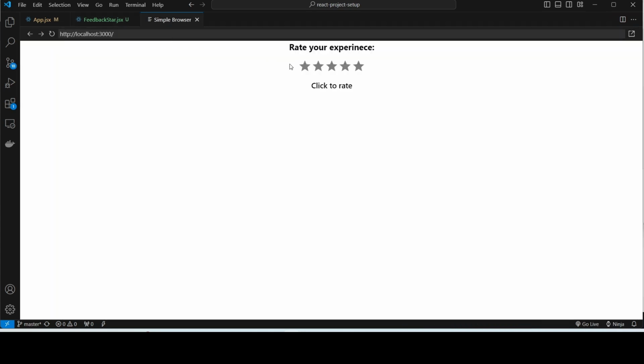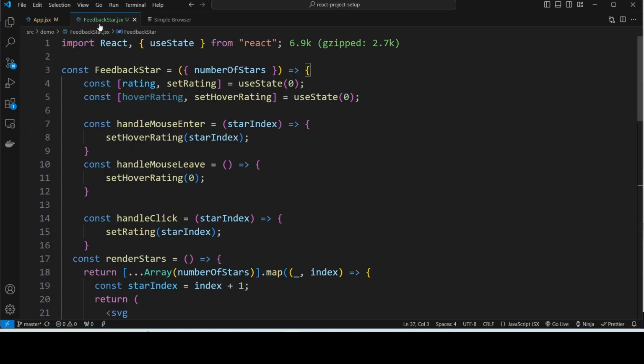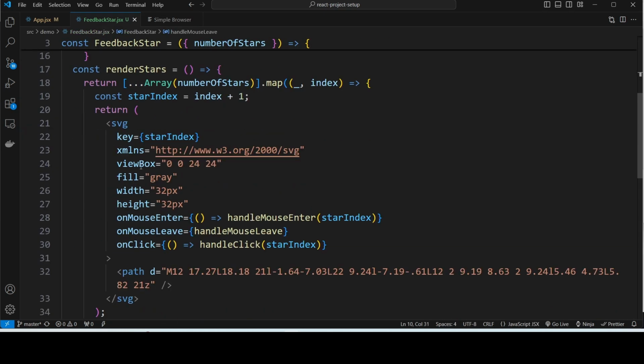Now if you see here, we properly aligned our page and we are displaying the feedback star component on the page. Now see here, when the user hovers over, we should change the background color, but if you check in the component, we hard coded that fill value to gray. We are not using a condition here to change the background color of our star.